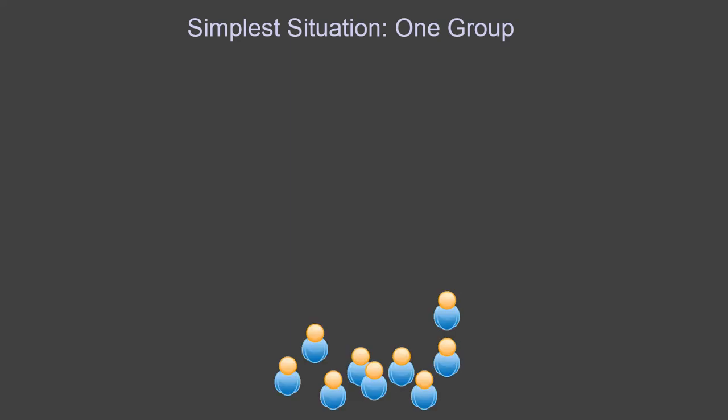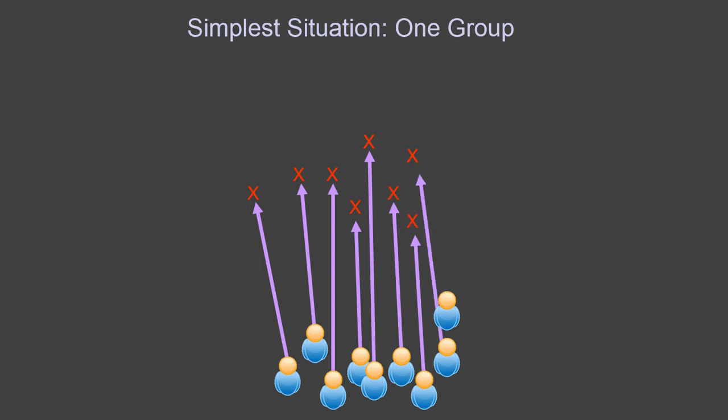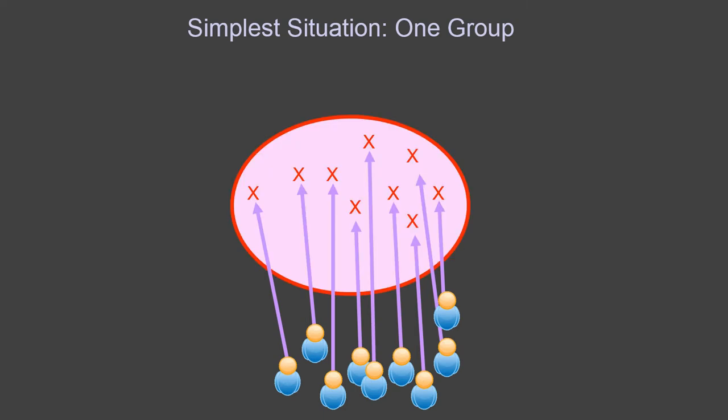So the simplest data arrangement as far as grouping goes is just one group of people. So you have one group of individuals with these cute little guys here. And each person gives you one raw score. So let's say you give everybody an achievement test for history knowledge or something like that. Each person gives you one raw score. There you go. And so then that group of scores, not the group of people, but the group of scores is your group. And you can calculate a sample mean from that group. And then you can compare that sample mean to a null hypothesis sample mean and do a single sample t-test, for instance.